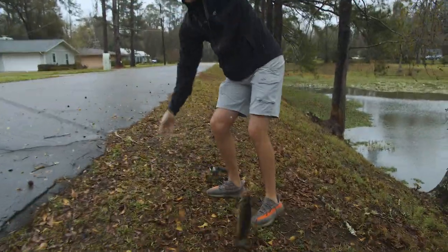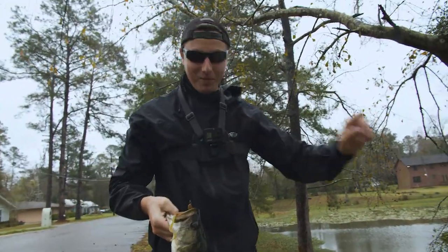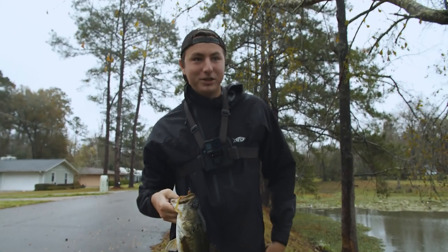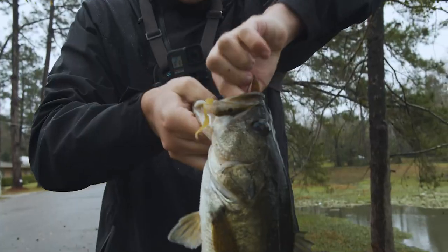Yes, I literally was just saying, guys, I knew that there were two bedding fish there a couple days ago, and I can't see a thing. I don't even know why I'm wearing these glasses. I can't see a thing. Boom. We're probably actually about to dip from this spot and head back here later. We'll fish it for another 10 minutes. But yeah, I can't see a thing.